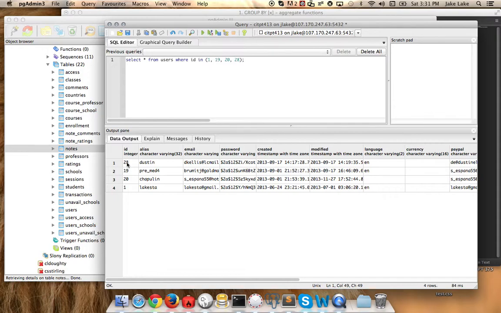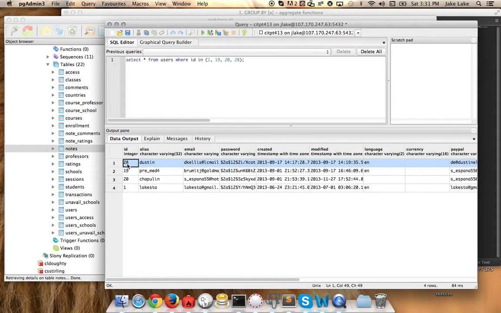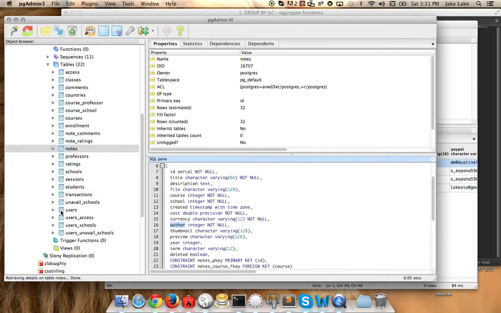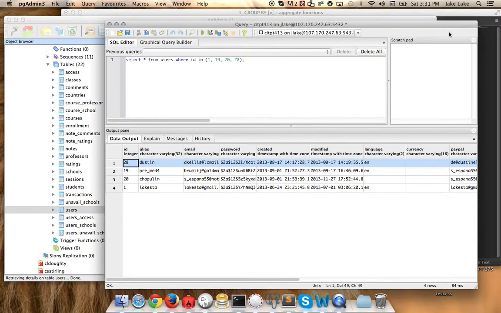And so what that means is that the data that we're storing in notes is simply a reference to all of this data, to this entire row, right? When I'm in notes, I'm talking about an author, and I'm talking about 28. I'm actually talking about something in a different table. I'm actually talking about a user with ID 28. Right? I'm actually talking about this person right here, Dustin.